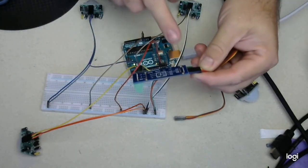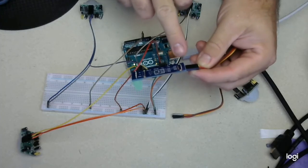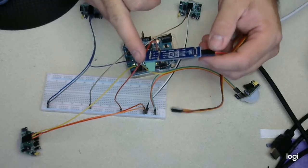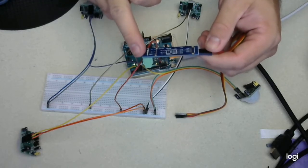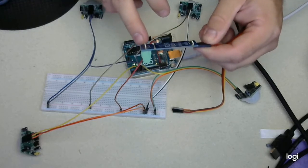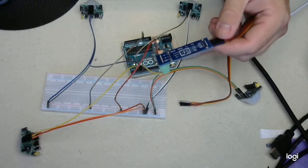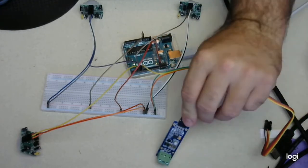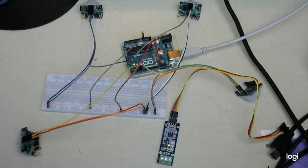But it lets you know right here what your connections are. Ground, your 5 volts on this side, and which one's RX and TX. And then on this side, which is actually going out to the device, you have a ground line, which I'm probably going to ignore for this hookup. And then your A plus and your B minus, which are your serial connections. So pretty straightforward wiring there. So that's my next test, is to see if I can make sure I can control the display board.